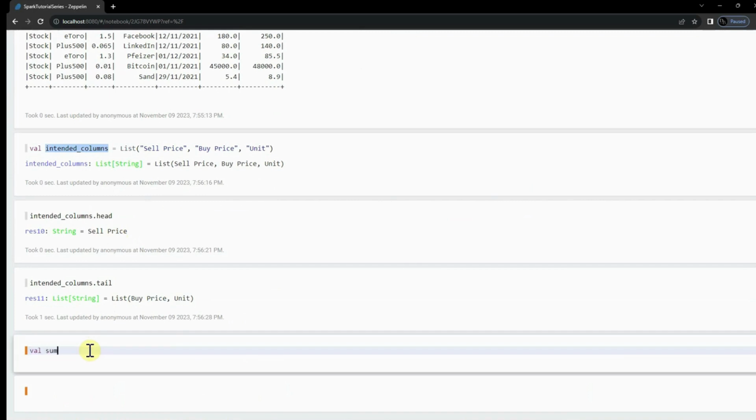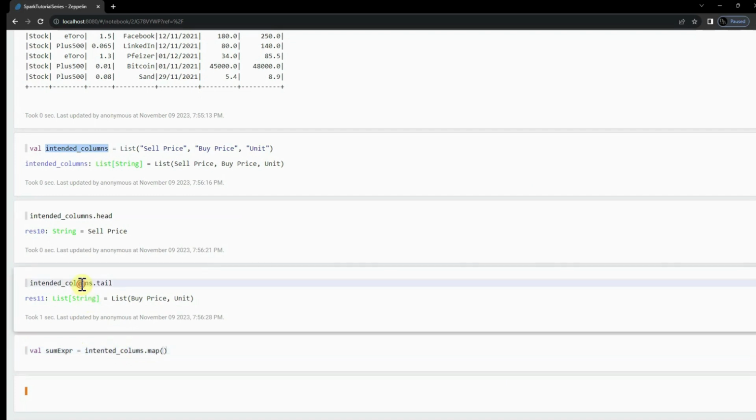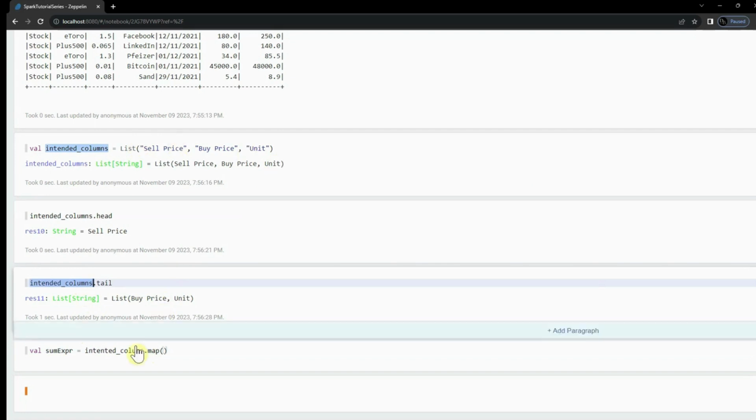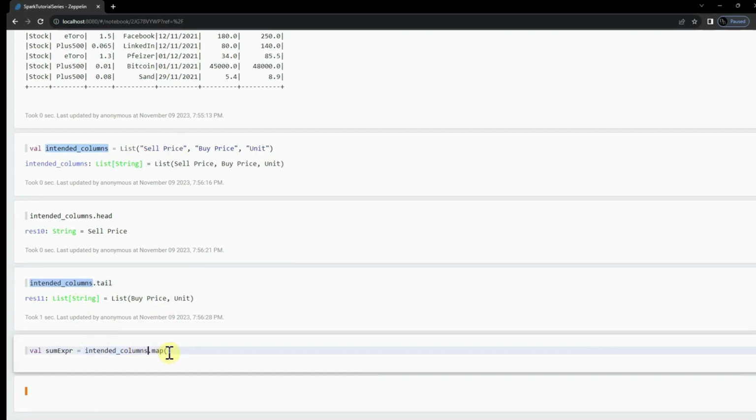So for example, I say sum expression, and I can say intended columns dot map, and the map function is applied on each element of a list. So intended columns is the list which I have defined, so the list of the columns on which I'd like to basically perform the aggregation.